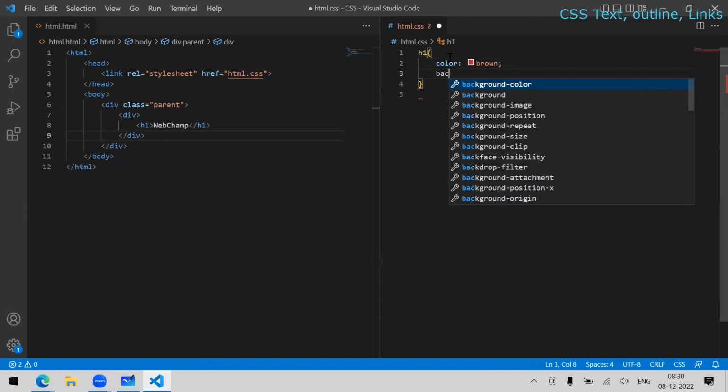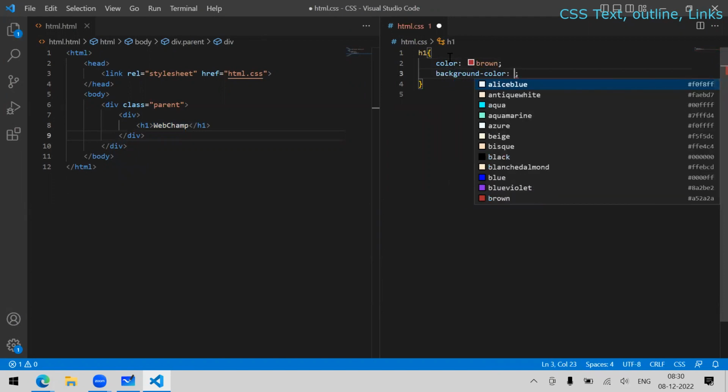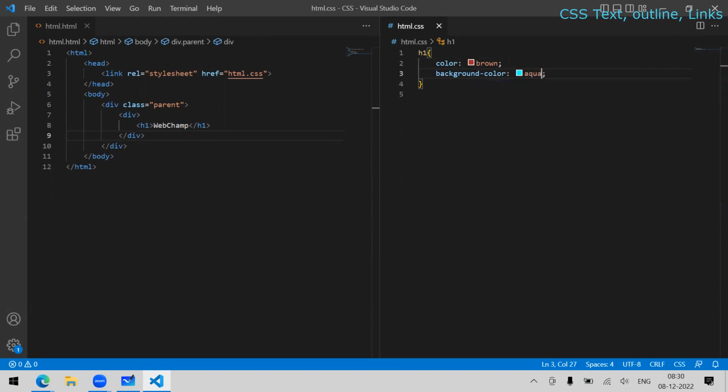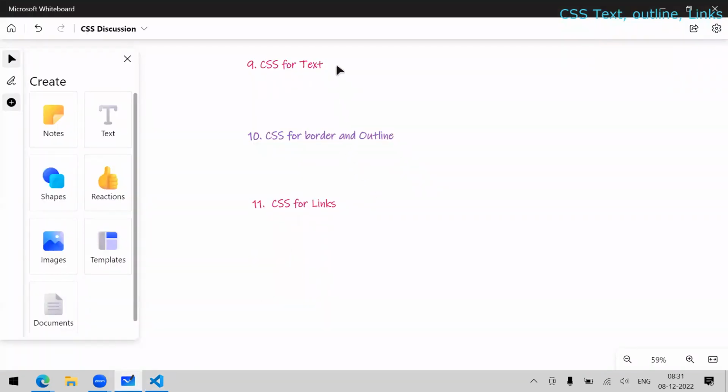Then background color we can add, as we have seen with respect to background, how to add image and how to add color. So for the time being, I will just use the color. These things we have discussed in one of our prior videos.